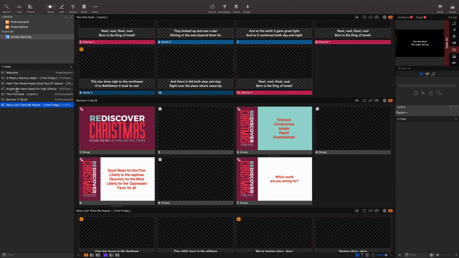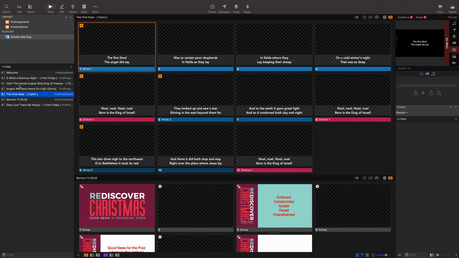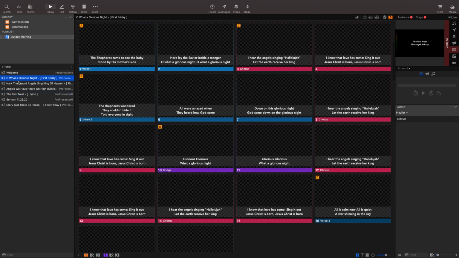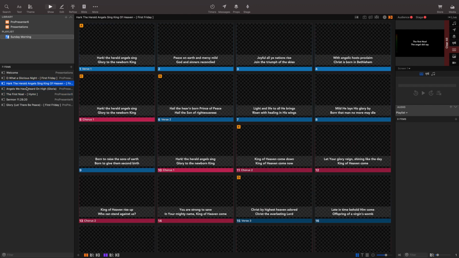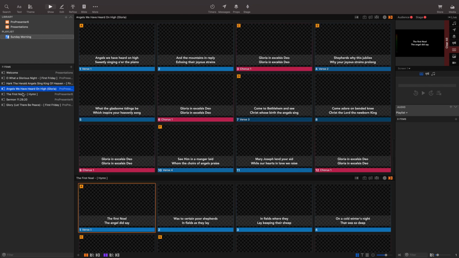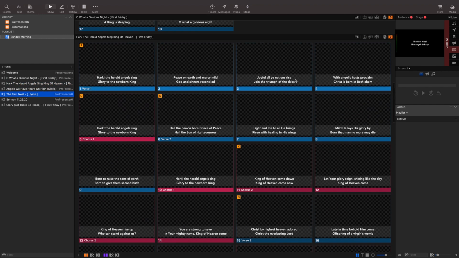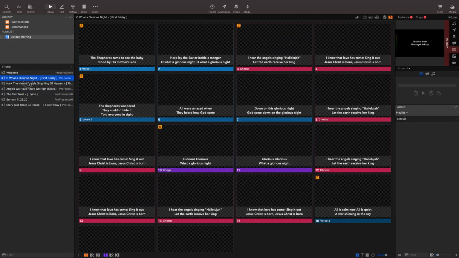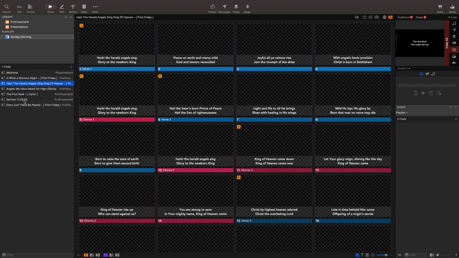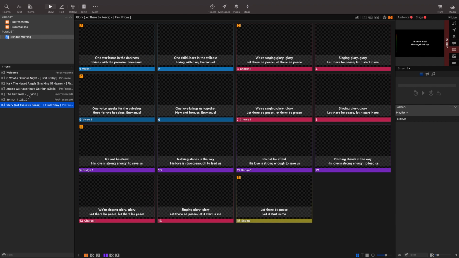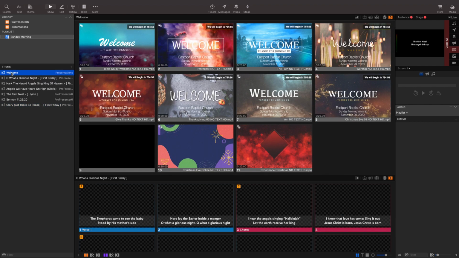That's a whole different topic that you can see the manual about how to do that. But now we're good. All of this is set up. Our playlist is in order. Everything has the fade transition. Everything's broken down into the 2 lines per slide, or 3 for a couple of them, and we're good to go. We also need to make sure our welcome slide is good to go.